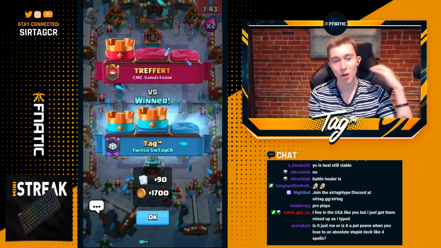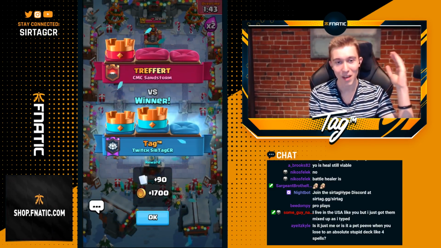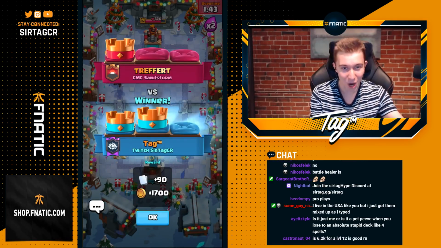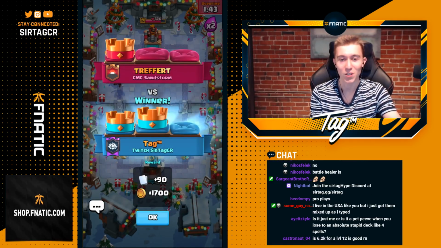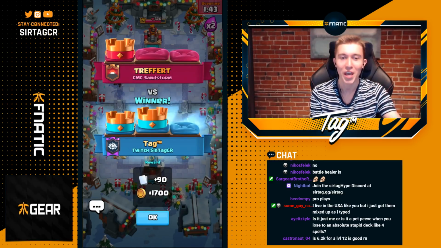I know a lot of people are going to struggle against log bait, so I'm very glad that we were able to get one of these games. The main thing to realize is because you don't have a bar barrel in this deck, you're going to have to play a lot more offensive. You're going to have to trade damage on your towers and not be afraid to just go in for one big push and accumulate and get all that damage back in that push.